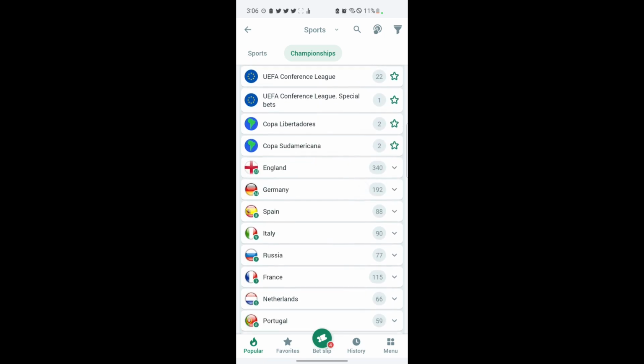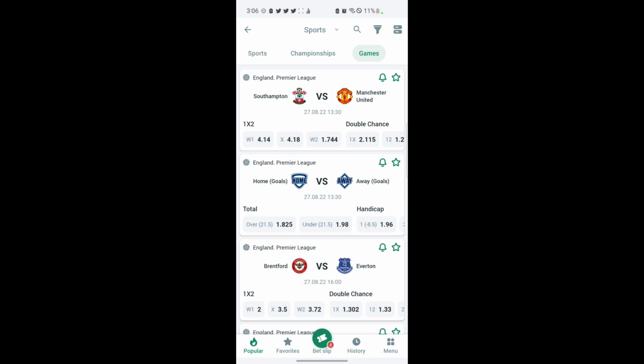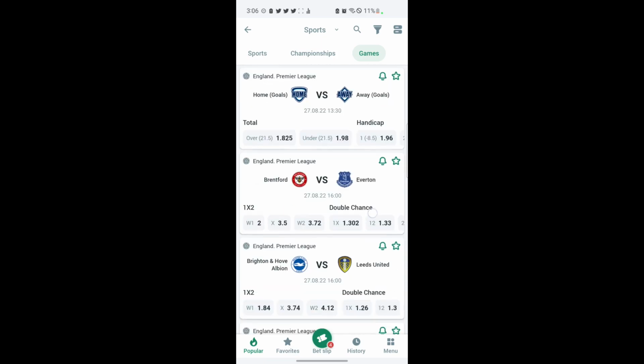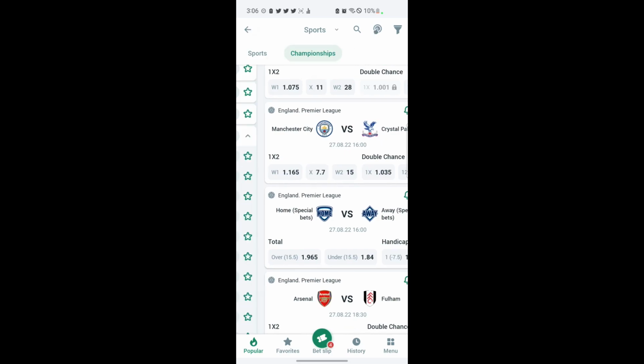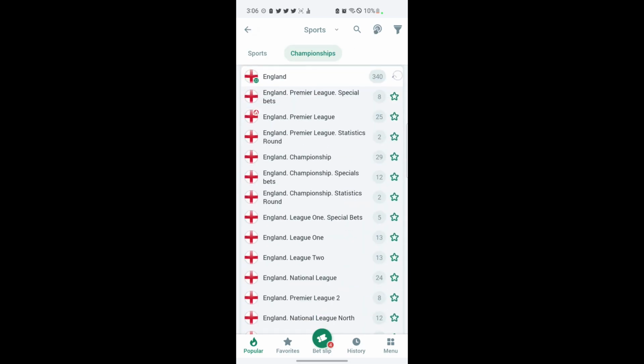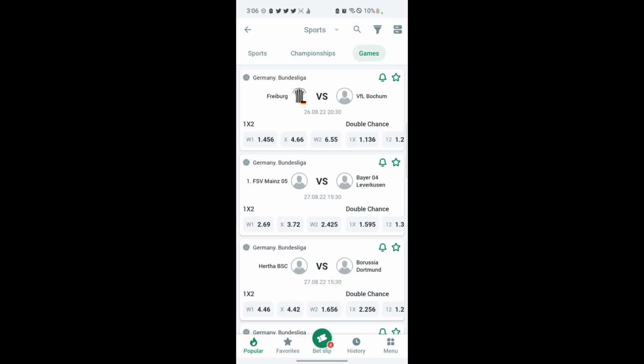Then look for the Premier League, and this is what you find. You can see Manchester United, Brentford. This is how you find your leagues. If you want to go back, press that. You can close that, go to Germany, find Bundesliga.